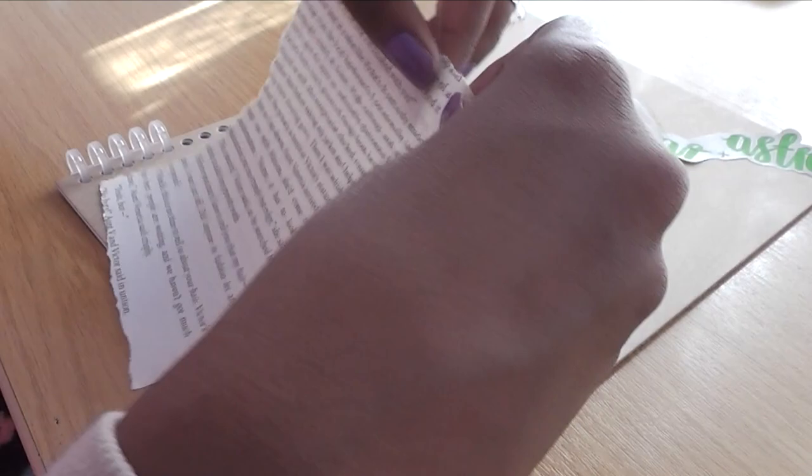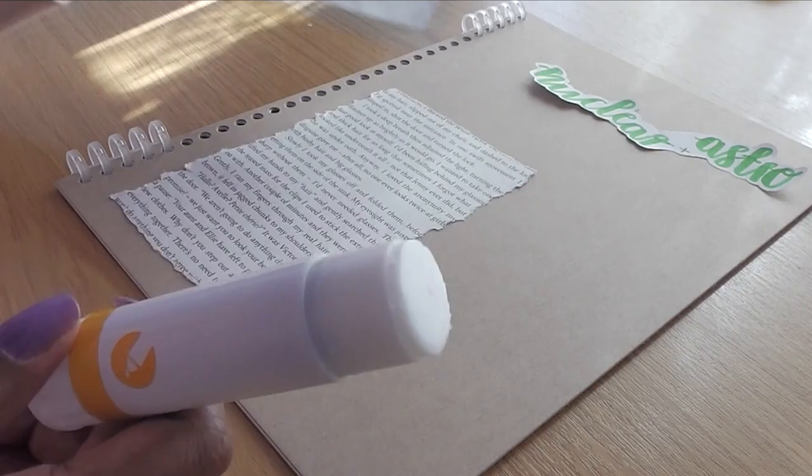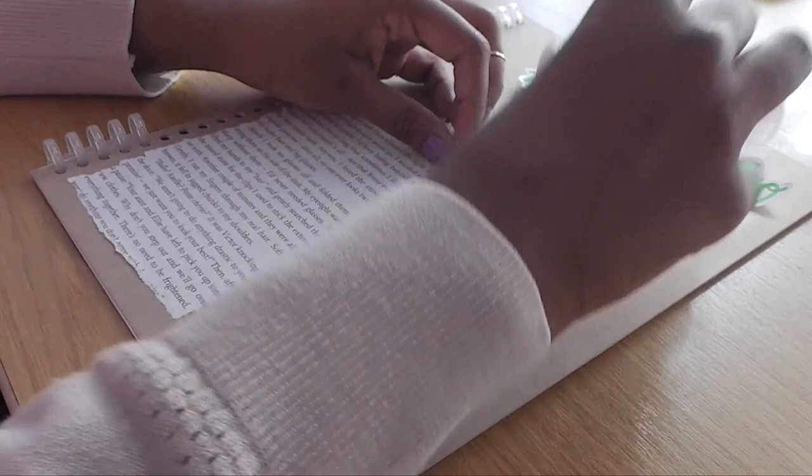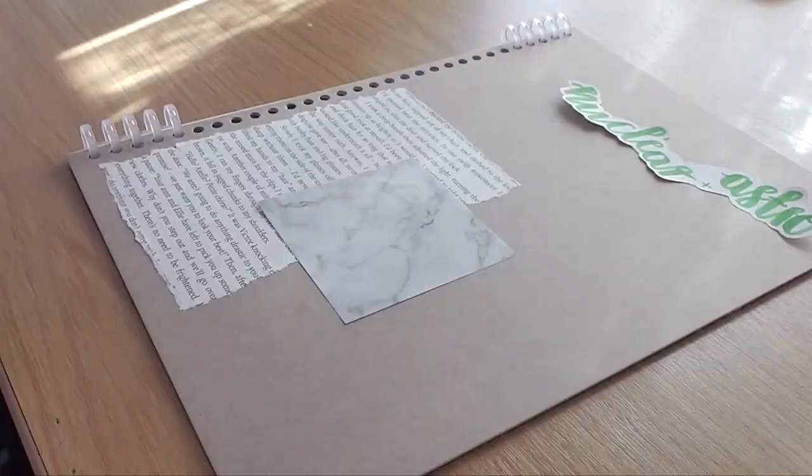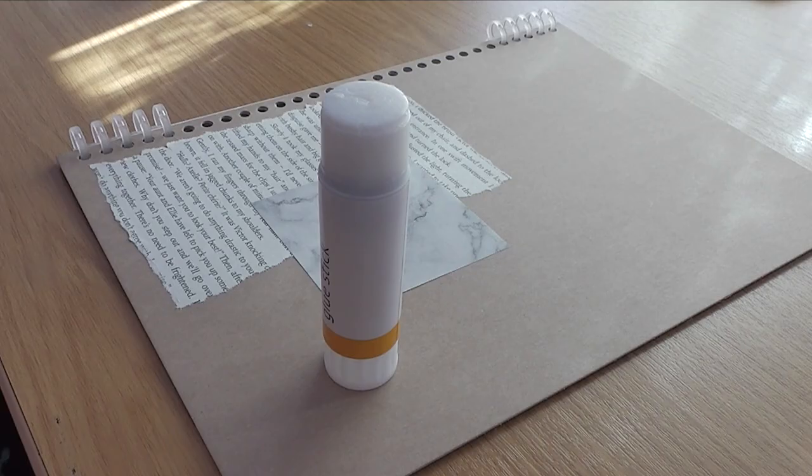You can just leave your book there if you like how it looks, but I wanted to decorate the cover a bit so that it looks a bit more like me, I guess. So I did rip out a page from this book. I have two copies of this book, so I don't mind ripping pages out. I also had some sticky notes and bits and bobs that I wanted to add on. I'm using this glue stick from Poundland, which is not the best glue stick. It's really not sticky at all, so you really have to use a lot of it. And also sticking the title as well.